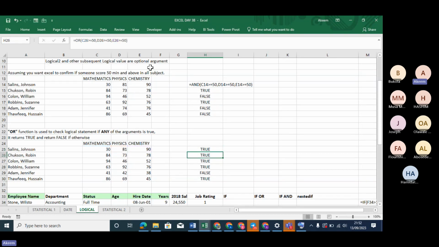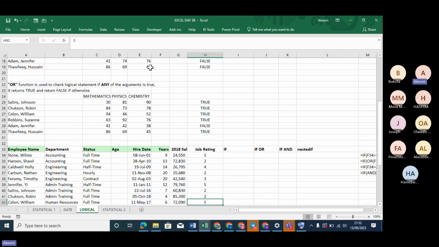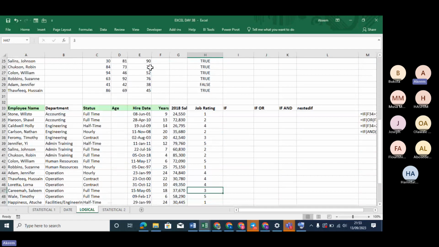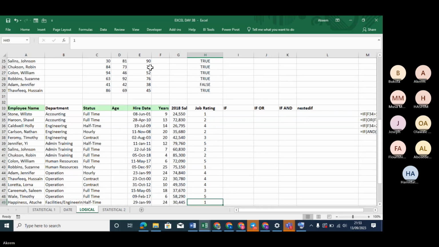Okay, now let's go to where we want to use the formula. This AND and OR, when you are doing analysis, you may not really use AND alone, and you may not use OR alone. We are going to use them inside a formula. You can see that we say true and false. But what do you want to return if it is true, or what do you want to return if it is false? What I want to learn now, then, is the IF function.